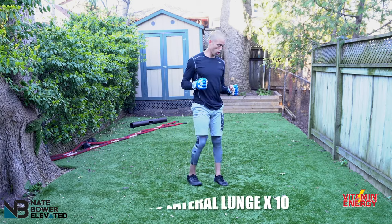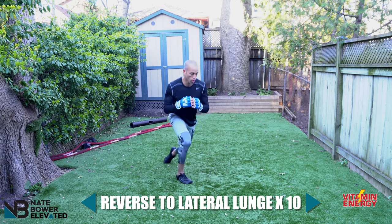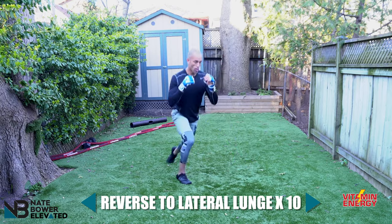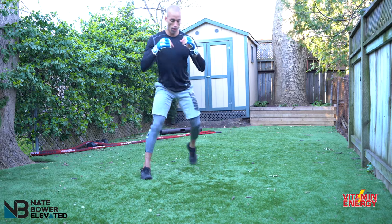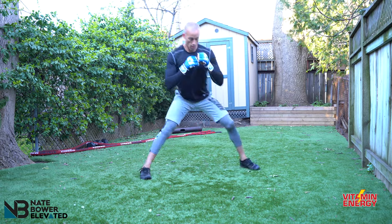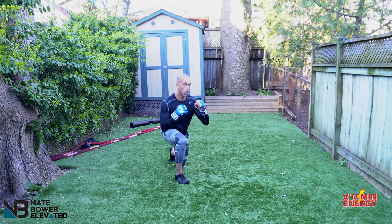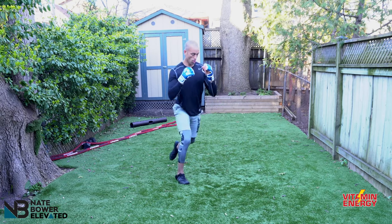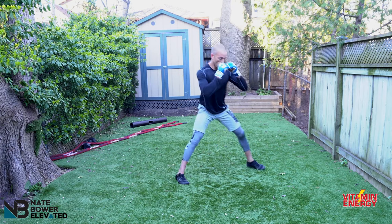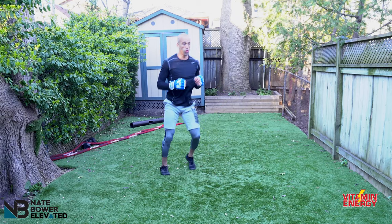Vertical chest, strong reverse lunge, go. Step it back, 1, lateral, 2, lateral, 3, lateral lunge, reverse lunge, lateral lunge, 4, 3, nice work, crew, 2, 1, one more. Boom, shake it out.